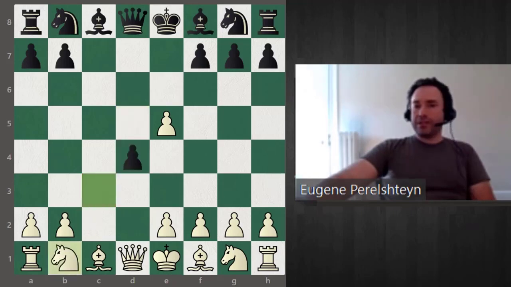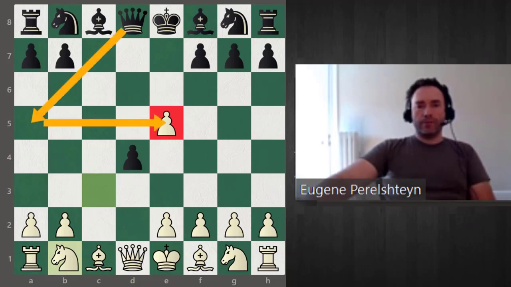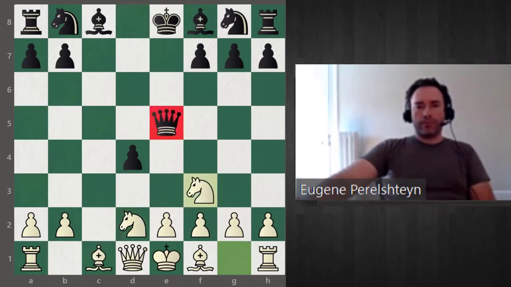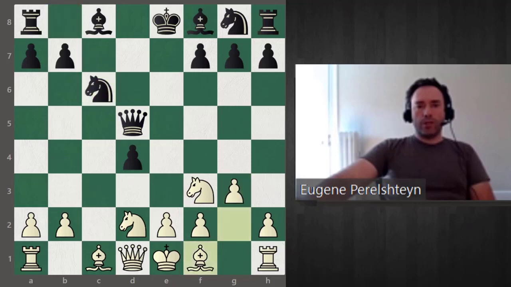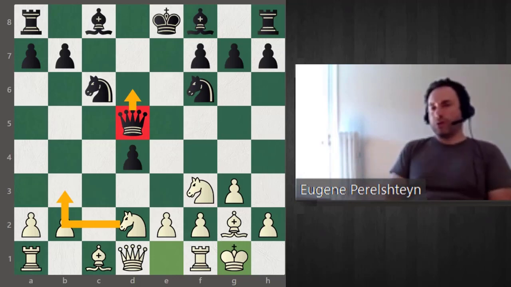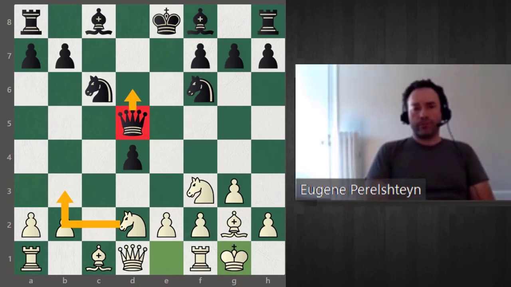So black still has to waste time winning that pawn. For example, this is the direct way to win the pawn, right? Now the queen gets tossed around, right? She would have to go somewhere here, and then we're going to keep attacking the queen with this fianchettoed bishop. She would have to retreat back at some point. And eventually white's going to play knight b3 and harass the pawn. I think by wasting too many queen moves, black is going to run into issues here.